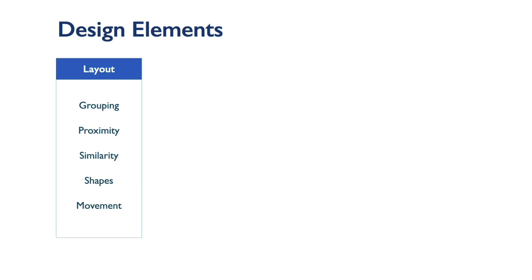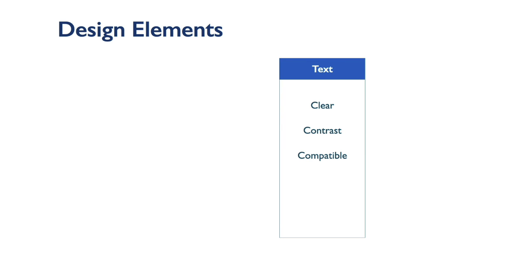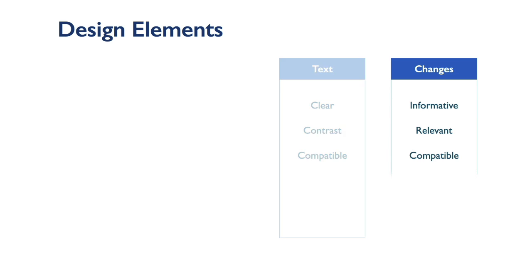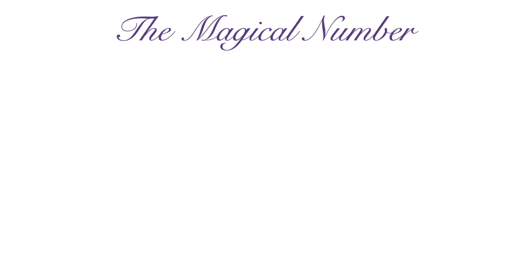Say what you need to say about the layout group, and then about the colour group, and then about how features of text can help an experience of learning, and how to make animations meaningful and informative. And still remember to let your audience see what you've covered at the end. So, please keep the magical number in mind when designing your presentations and trainings and organising the content into chunks that can be held in working memory.